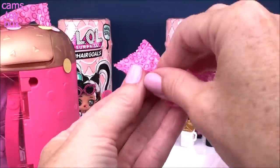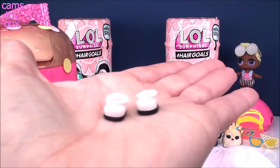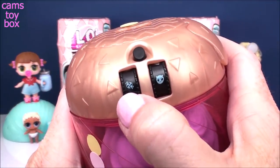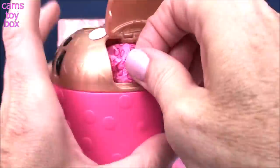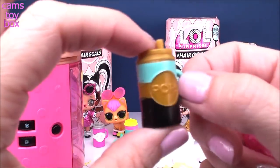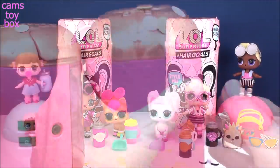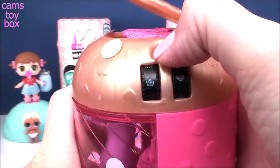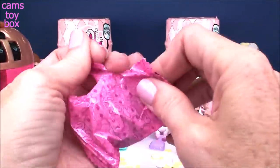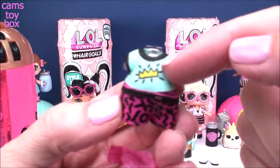Inside of here we have our doll's shoes — pretty basic in black and white. My confetti pop is everywhere and I absolutely love it. Next, we have the candy symbol, so we need the lemon for 'sweet and sour,' and that's it — two in a row, that's amazing! Check out our little drink bottle — I was going to say soda bottle because it has 'pop' on it — really cool in gold and blue and black. Flip around to this side. We have the crown, so there's our 'crown jewel.' Each one was like already kind of on the first code in the combination — somebody set this up. Check out our doll's outfit — I love that crown on there, super cool.